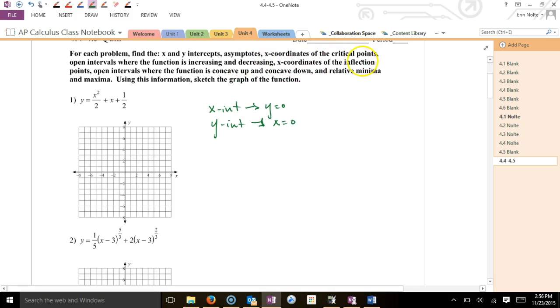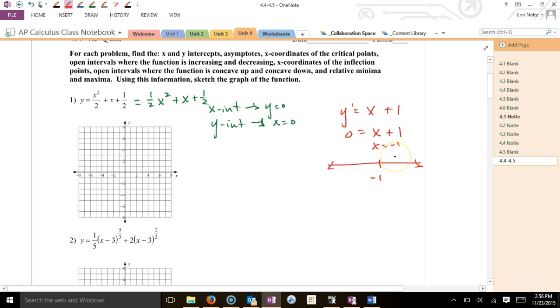So now to find critical points. Critical points come from your first derivative. You might want to rewrite this function for some reason. I bet that throws a lot of people off, just the way that was written. So your first derivative is how you find maxes and mins. So 1/2 times 2 is 1, so you get x plus 1. And to find your critical value, you set that equal to 0. In this case it happens to be -1.